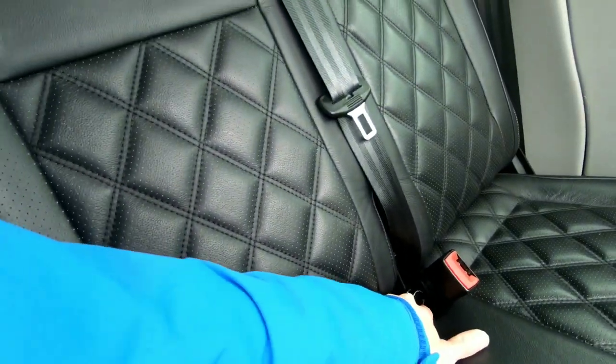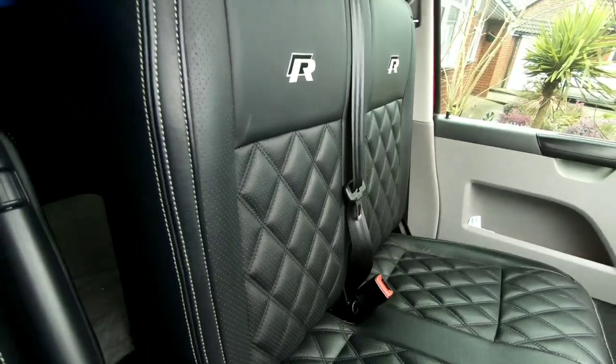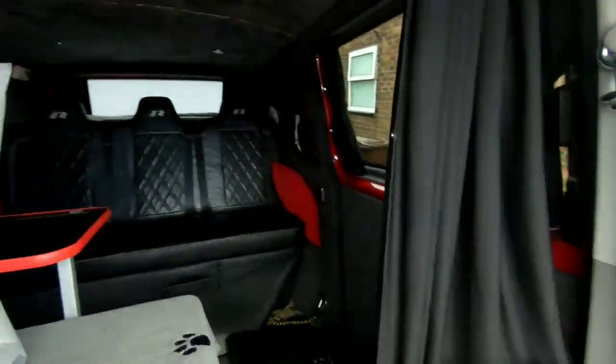We're back home now. I'm going to quickly go through some of the other things we've had done to the van over the past couple of years and give you a quick review. One of the main things — more for Brook as a passenger — is we got a folding seat bracket. If you've got one of these double seats, they're quite upright, but a folding seat bracket gives a 10% recline and allows the seat to fold forward. You just push this down and it allows the seat to fold forward, giving you so much more access. You can also put a solid base behind it to use as a table. Highly recommend it.